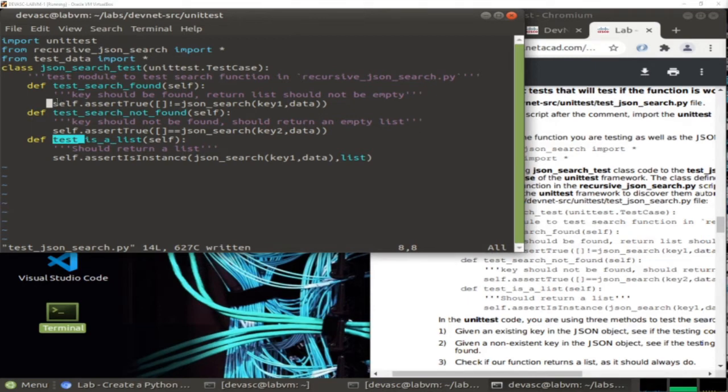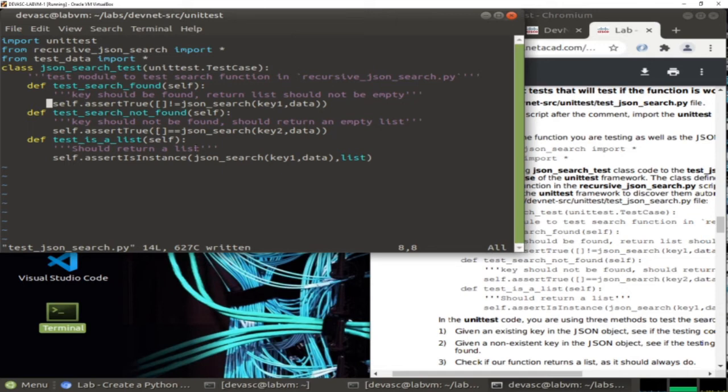So what are these methods? If we give a key and the key is inside the data itself, the list should not be empty. If the key is not in the data, the returned list should be empty.